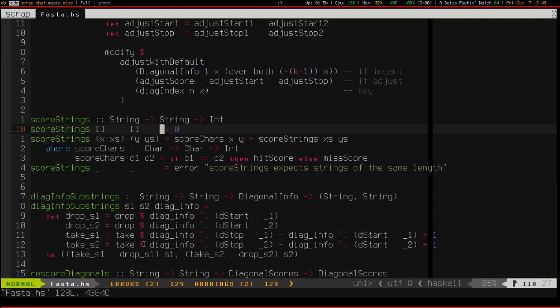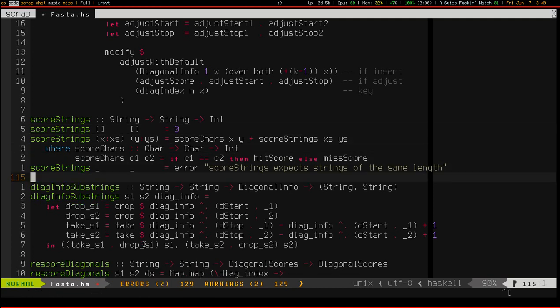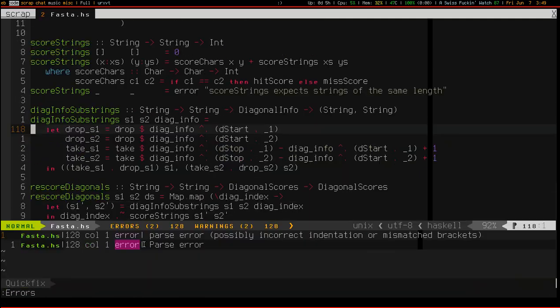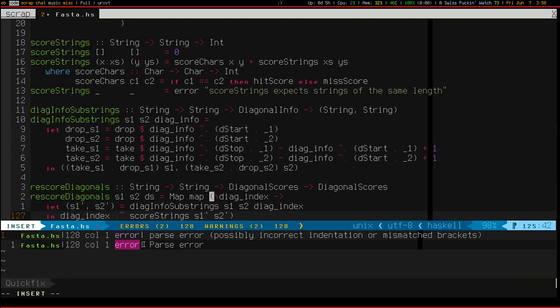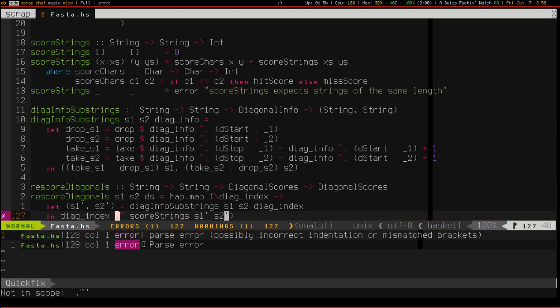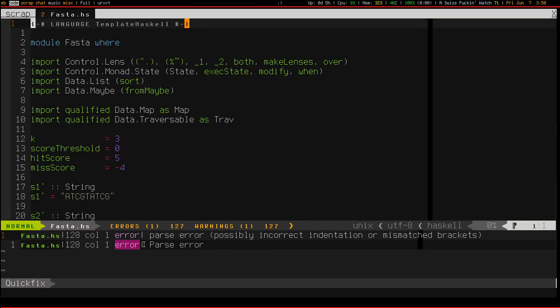Okay, so I have errors. Parse error, that's what was going on. Oh, so I didn't close this off. That's probably a good one. Not in scope. So this is a simple setter. Forgot to grab it.